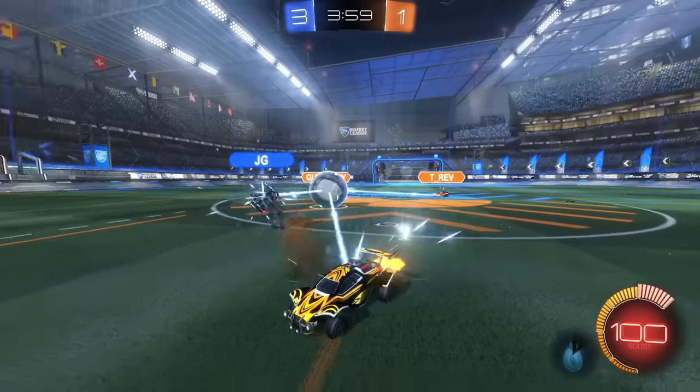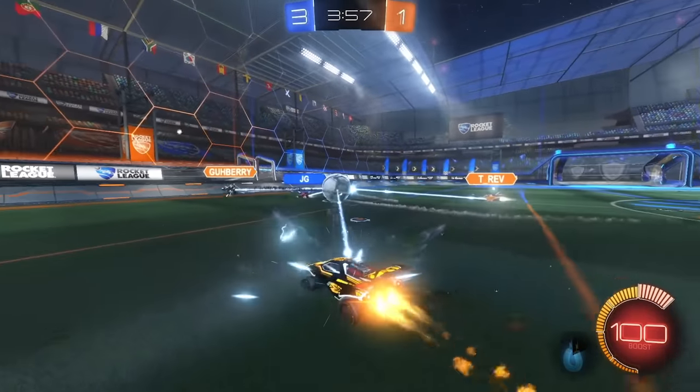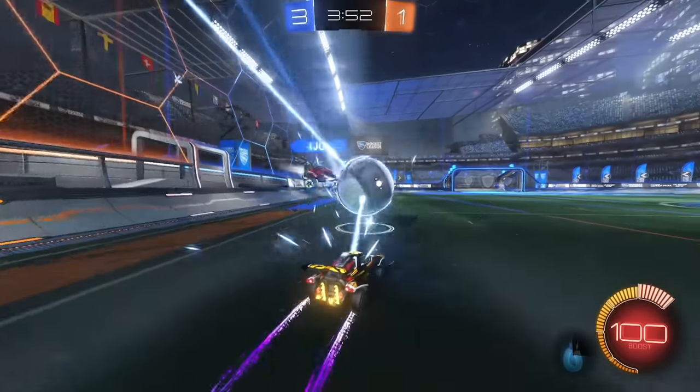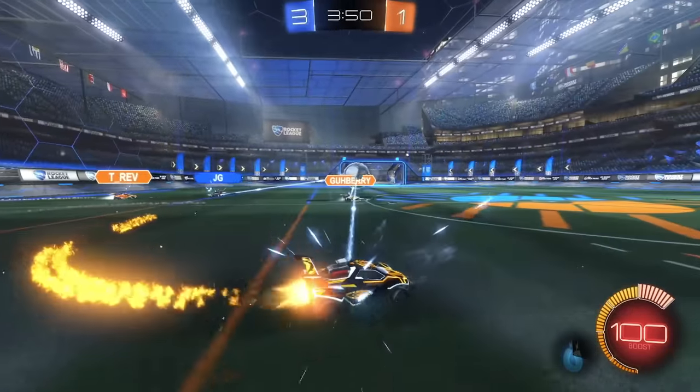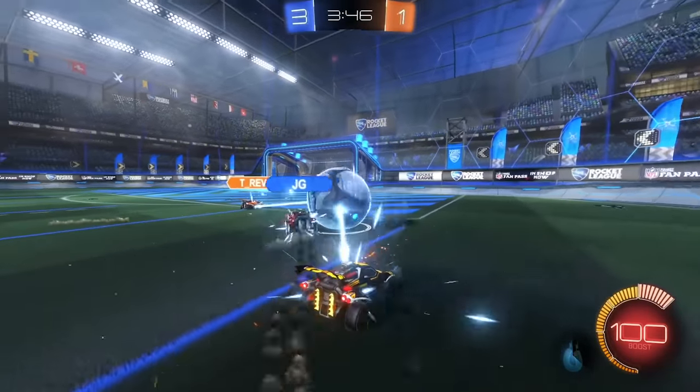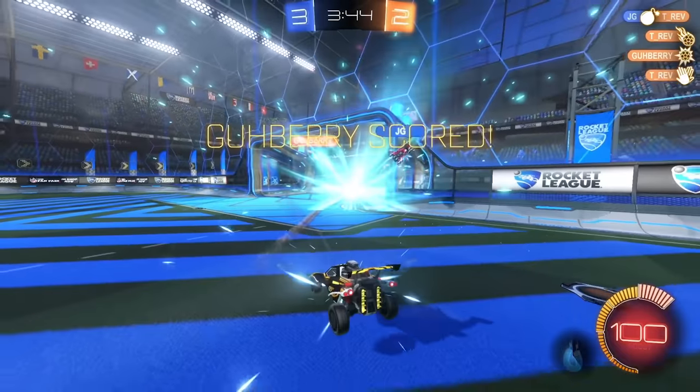Dude, I swear, JG, I have no clue. Why are you going to the opposite side of the ball? Why are you helping them? What do you mean? You're going to the side. You want to go behind, in front of the ball. You want to be near the net. Why do you keep going on that side? I don't know. Dude, stop helping them, JG!